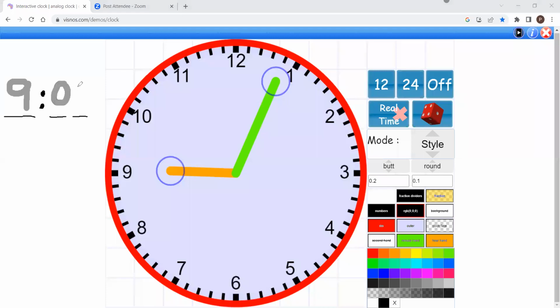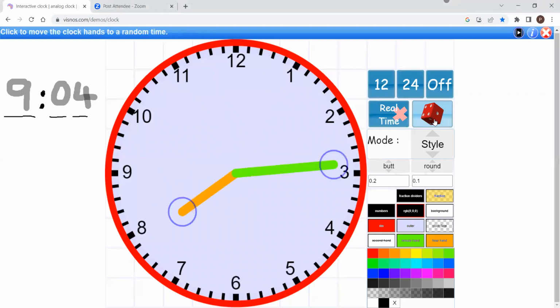9, 0, 4. So 9:04 is the time that is being shown on here. Again, the shorthand goes to the 9, and the minute hand, counting the dashes that are around it, the little intervals, the marks. 1, 2, 3, 4. Let's try another one. Hopefully something slightly different.